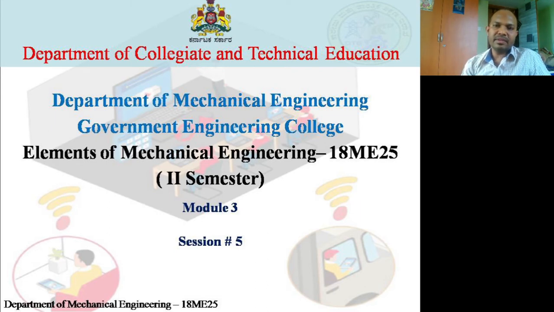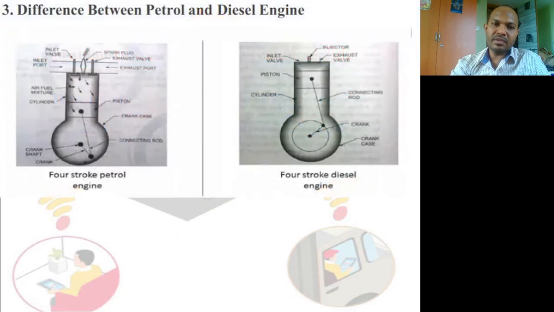And later we have also discussed the performance parameters like indicated power, brake power, all those things. And then we are just left with only one topic in the IC engines: the differences between four-stroke and two-stroke engines, and the differences between petrol and diesel engines. Now when you have understood the basic concept of working of a petrol engine or a diesel engine, definitely no need to remember it. Automatically you can make out as many points as you want.